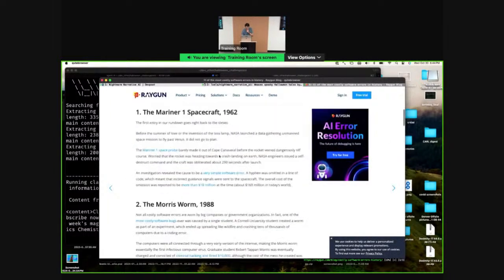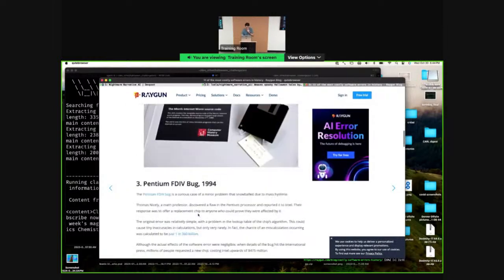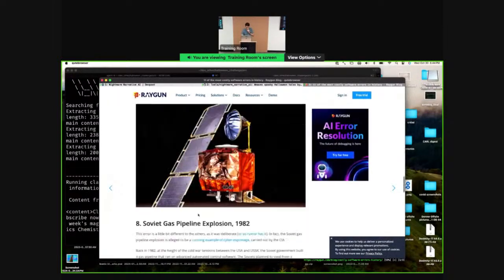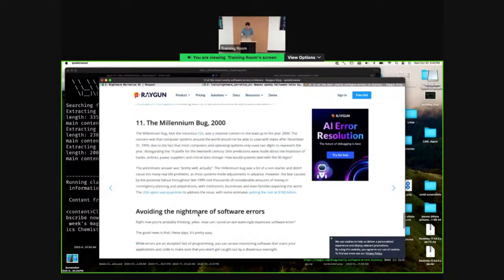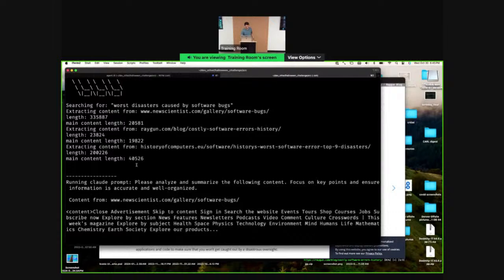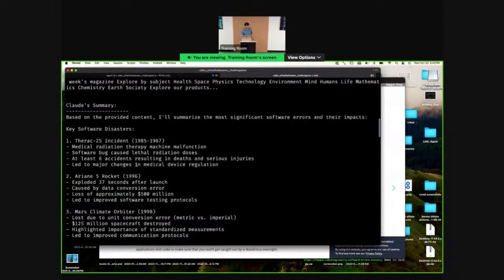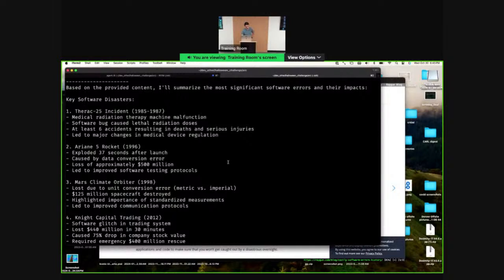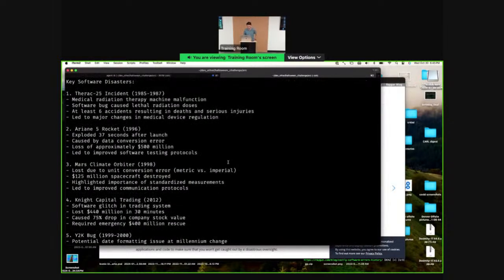So you can see Mariner 1, Space Path, and more stories. There are these different stories it likes to pick up on, like Therac. Oh yeah, the Therac bug. What is Therac? It was a healthcare machine, the Therac-25. There was a bug in it that ended up dosing people fatally with radiation. It's terrible: software bug causes lethal radiation. At least 6 resulted in death. So some software bugs really do work. Hopefully we don't work in radiation. It took 3 years to resolve the incident. That's insane.